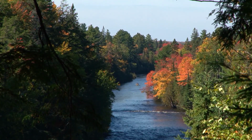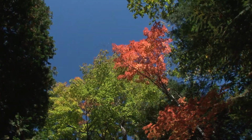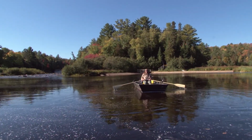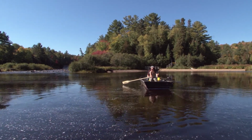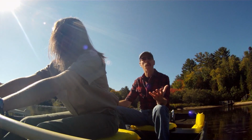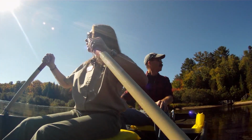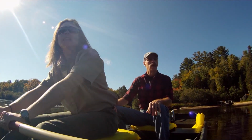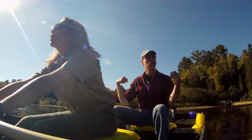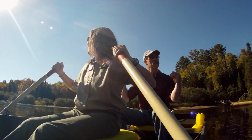We have about 30 miles of hiking trails, lots of snowmobile trails. There's a lot to explore. People are hunting this time of year, so there's a lot of wilderness north of the falls that people are welcome to go check out. Well, this totally reminds me of being out west in Colorado or something. Yeah, and you had no idea that you could get rowed to the island. Oh, thank you, by the way. Let me know if you get tired. Because you see these guns, I can more than handle it.